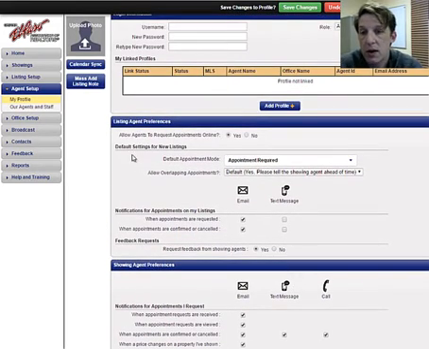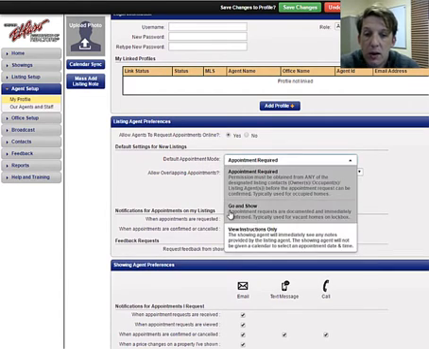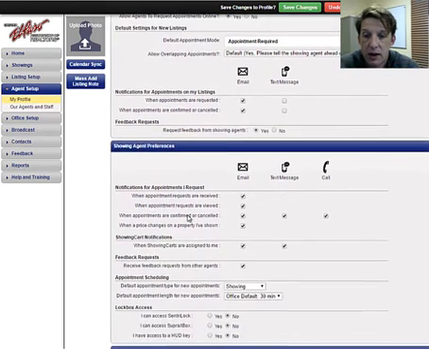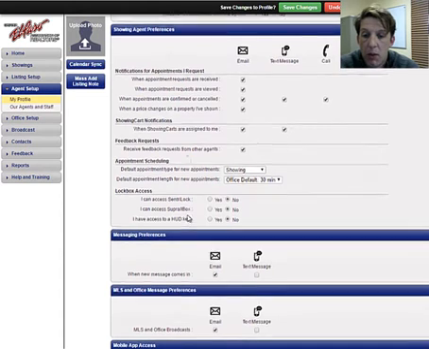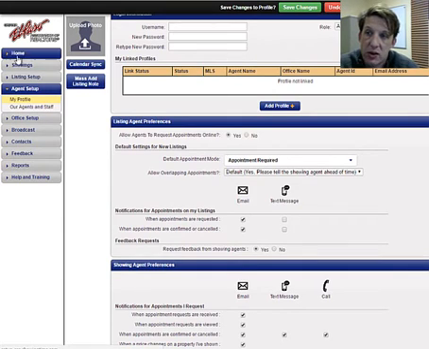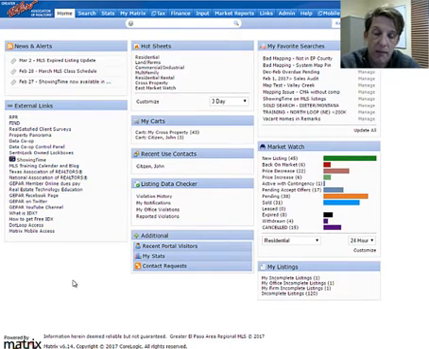Another thing you can do is change your default settings for new listings that you put in the MLS. You can set them all to be appointment required, simply go and show, or just viewing instructions only. And you can also allow agents to request appointments online. So these are your basic preferences that I encourage you to set. More of that is available under their help and training, and we'll probably have more announcements throughout March about that. So that's ShowingTime.